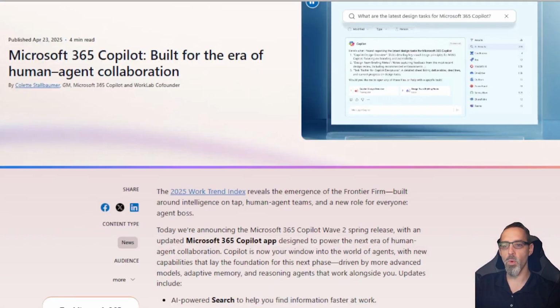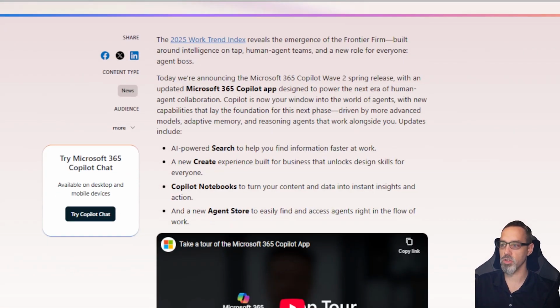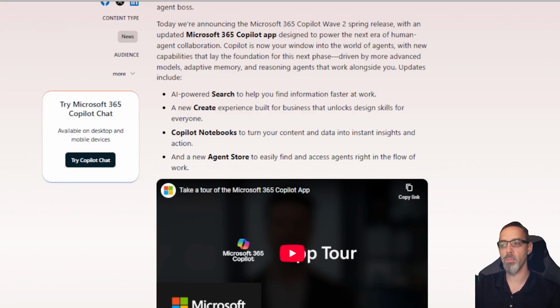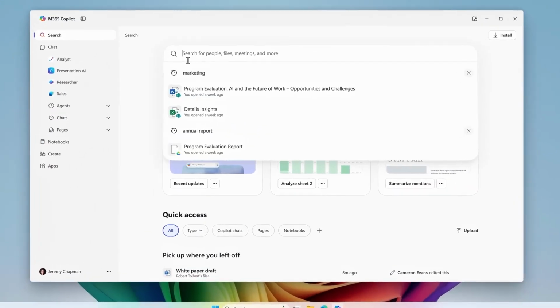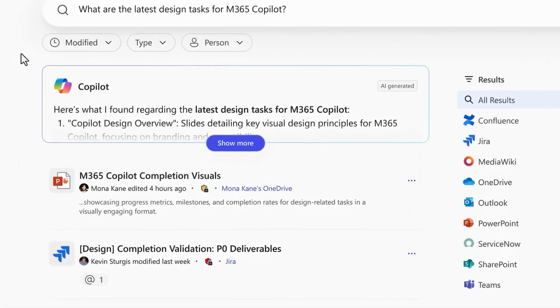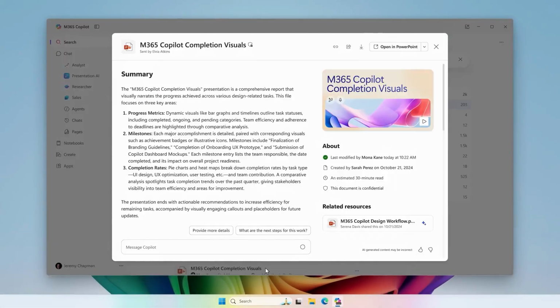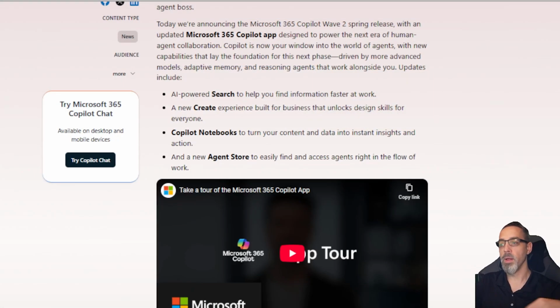So at a high level, what was announced via this blog post, which again I'll put in the show notes so you can reference it yourself, is that as part of these new update initiatives there are going to be improvements made to AI powered search. This is the search and intelligence features that are available today through your Microsoft 365 Admin Center, which you as an administrator or as an organization have to actually tune yourself by going in and making a number of different changes, adding acronyms, adding locations, and adding relevant data to make your Microsoft 365 SharePoint search, and search across your entire tenant, act better.